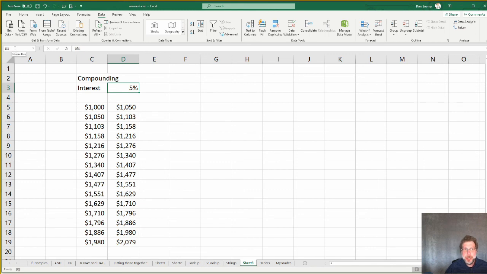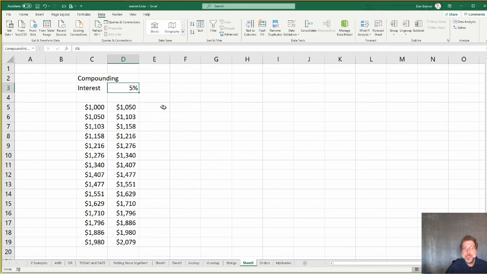Now, I'm going to click in there and I can say compound interest. No spaces. Names can be uppercase, lowercase, whatever, but no spaces. If you want a space, you can put in an underscore if you wish, but I don't put in spaces. All right, compounding interest.